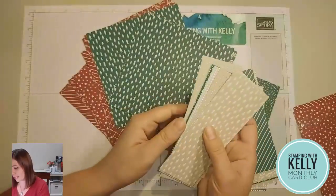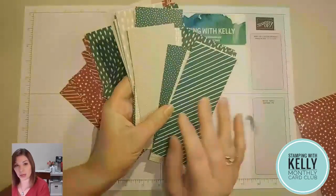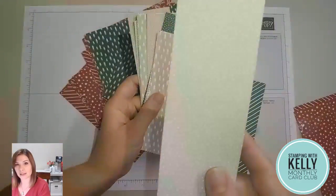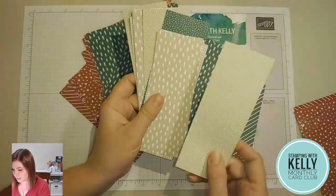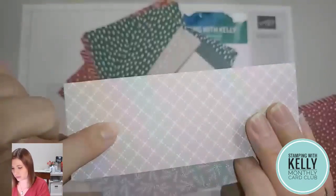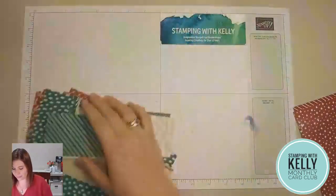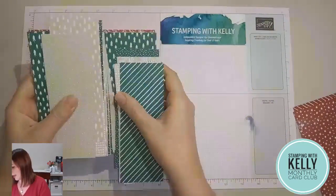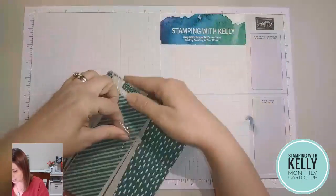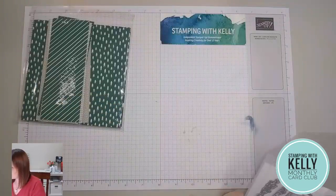It's so easy to coordinate and to match this with, of course, all of your holiday cards, because they've got the nice holiday colors. But you could use these for anything. Like, look at how great that is, the little speckles. The trees are maybe a little bit more limiting, but that graphic print you could use for all occasions. And of course, red, we've got another occasion that's heavy on the red coming up here in February, right? So everything that's red, that's Christmassy, also think about if you can use it for Valentine's Day.